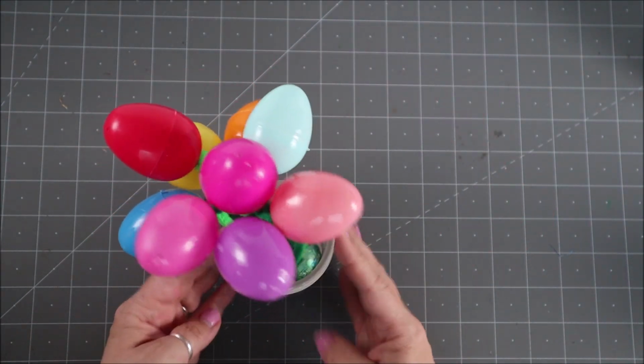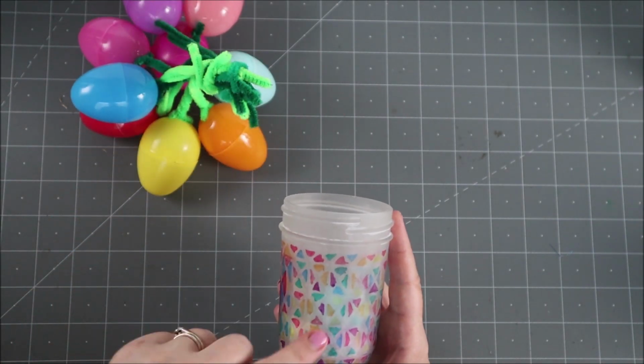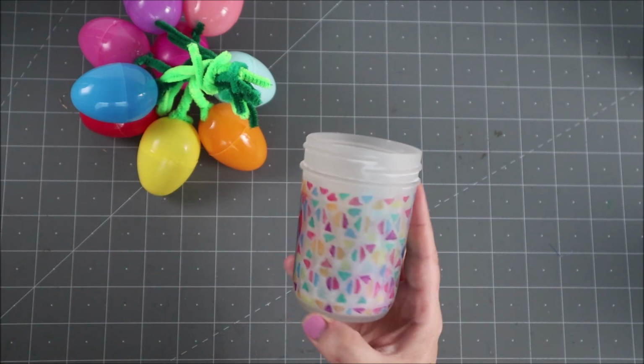You could totally use all different kinds of jars with this. I just love the idea. Let me take this out so I can turn it. I just love the idea of this jar because it already had all the little X's on there, or the little triangles. So it made it really easy to make a mosaic out of this particular jar.